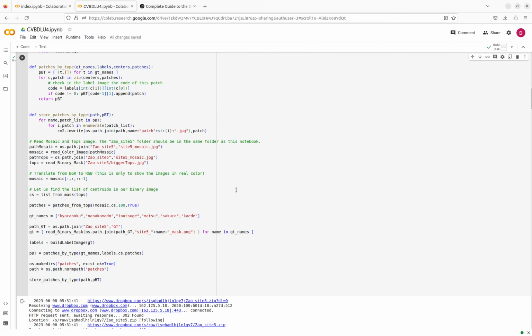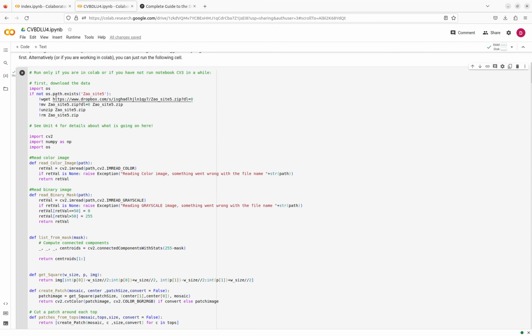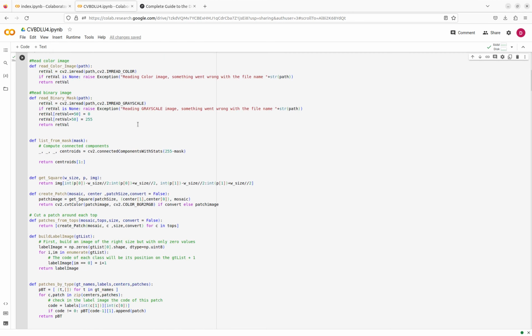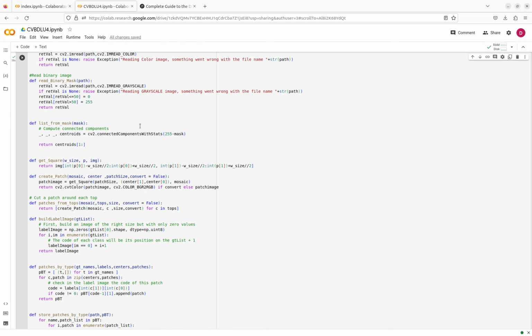Okay, so have run all of this. I have first downloaded the data. I'm not running it now because it takes a little while, but I already did. And I have run everything, and I have run the code from the previous unit. So what I have now in my hard drive is a folder with all those images with the name that indicates what species is in each of them in one folder.